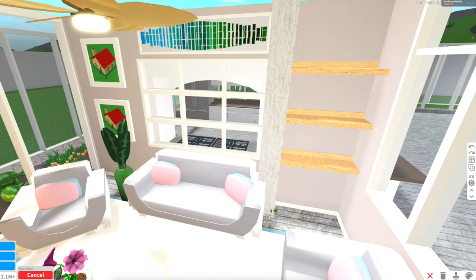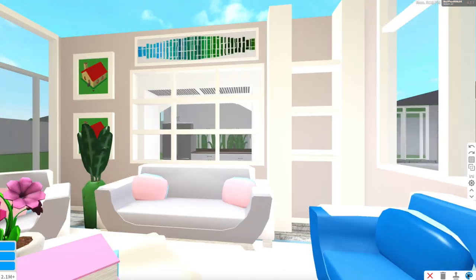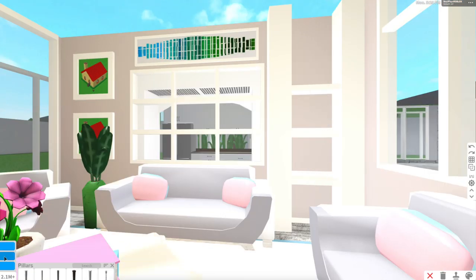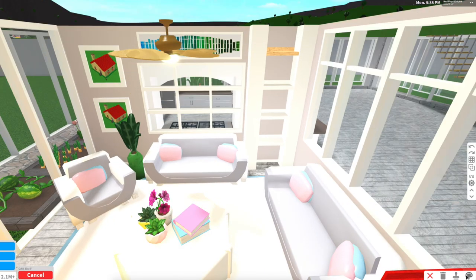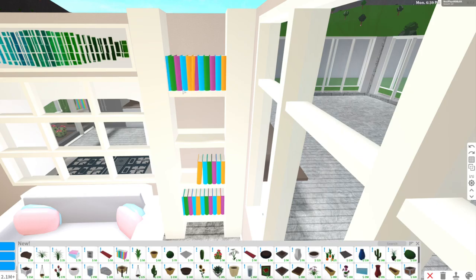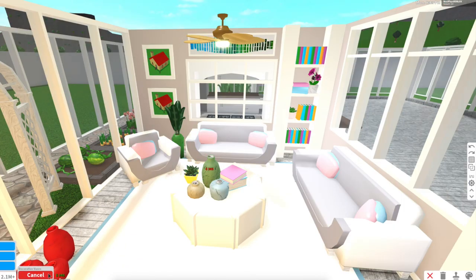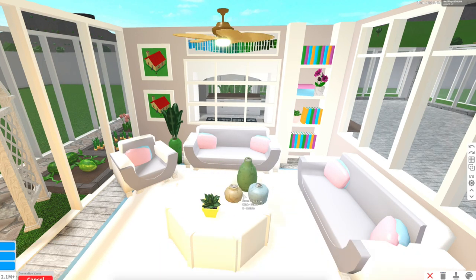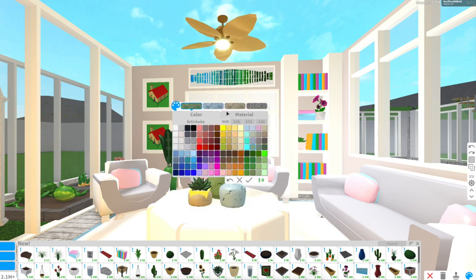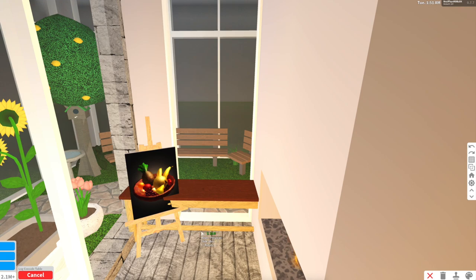In this corner, I'm going to be building a small bookshelf. Behind the fireplace, I'm going to be building a small art station.